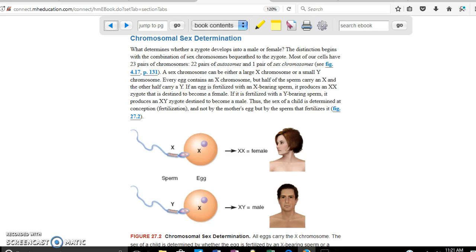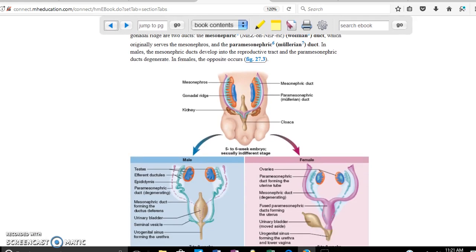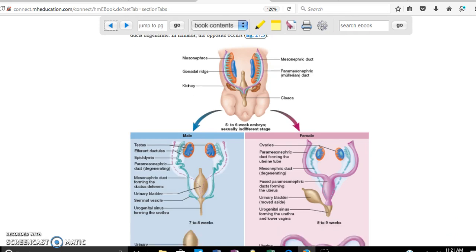Okay, so we keep scrolling down. Hormones and sexual differentiation. One thing that you need to understand is that gender determination happens immediately, when the spermatozoid and the ovule get together and fecundation happens. But the cells start dividing and a new human starts growing inside the mom's uterus. Up to 5 to 6 weeks, as you can see here, it is not clear whether the embryo is female or male. However, as weeks go by, you're going to see that this is now a little bit more clear.